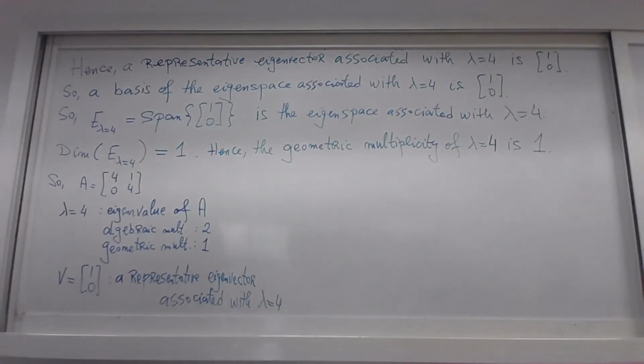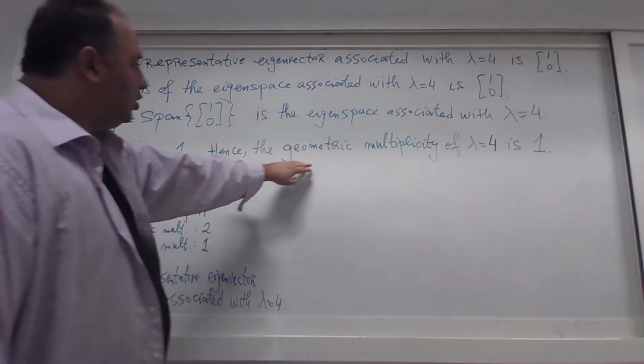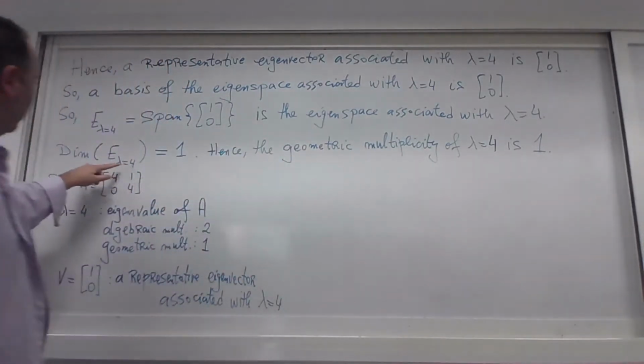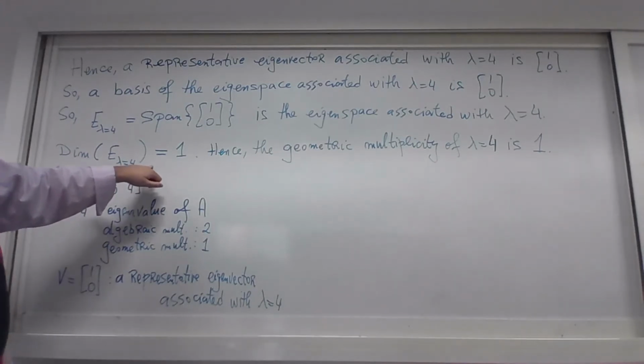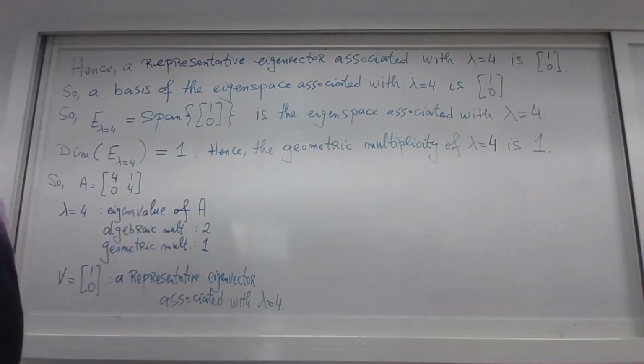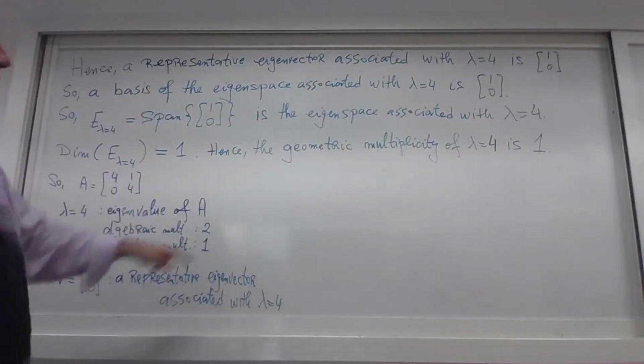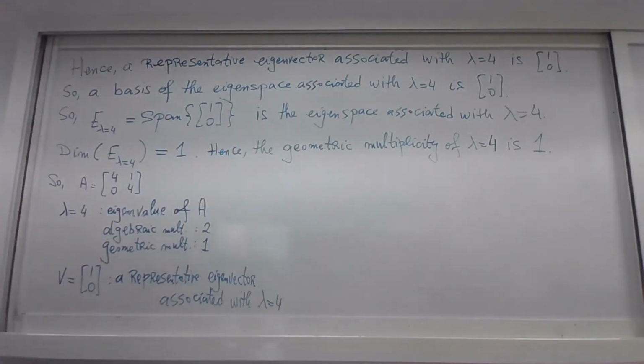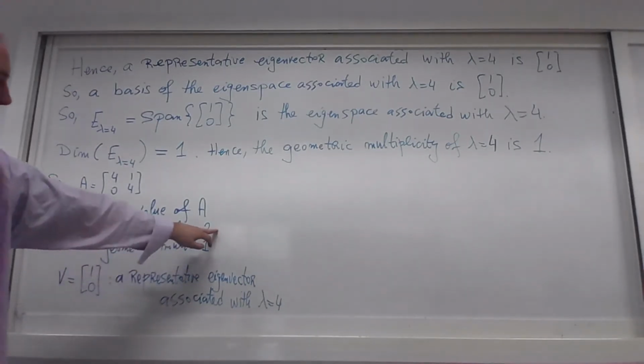We remember, the algebraic multiplicity of an eigenvalue is the number of times the eigenvalue is a root of the characteristic polynomial. In our case, 4 was a root twice, so its algebraic multiplicity was 2. And the definition of geometric multiplicity is the dimension of the eigenspace associated with the eigenvalue 4. Here the eigenspace is generated just by one guy. So the basis is just (1, 0), one guy, dimension is 1, so the geometric multiplicity of the eigenvalue will be 1. So in summary, we had our matrix, we found the eigenvalue, and that eigenvalue had algebraic multiplicity 2, it was a root twice.